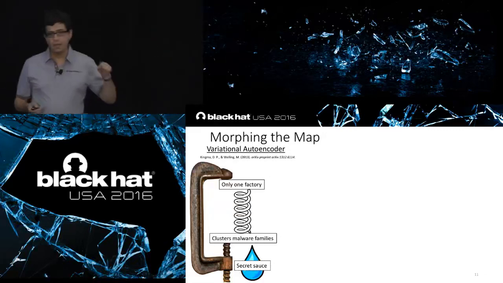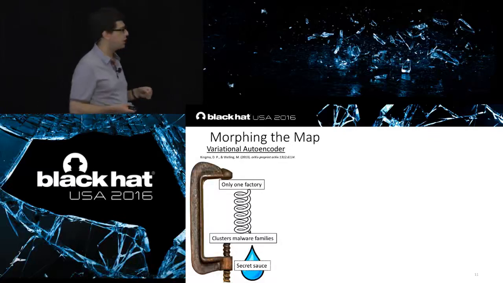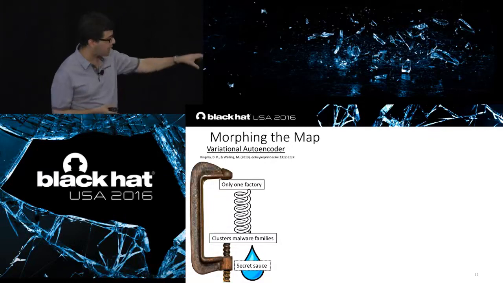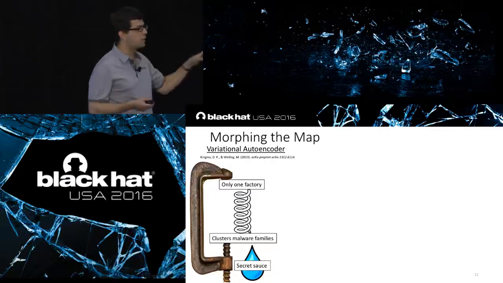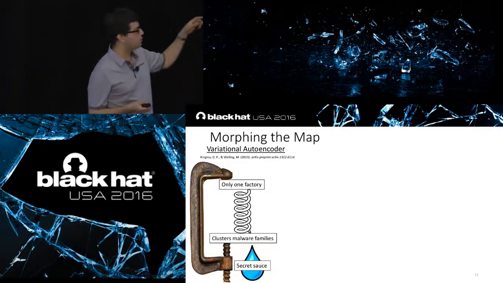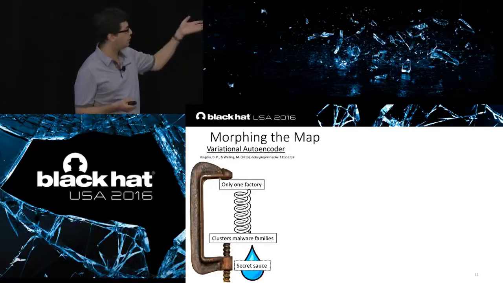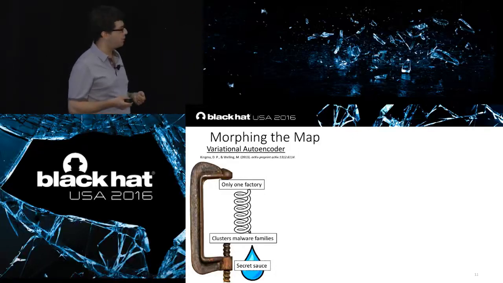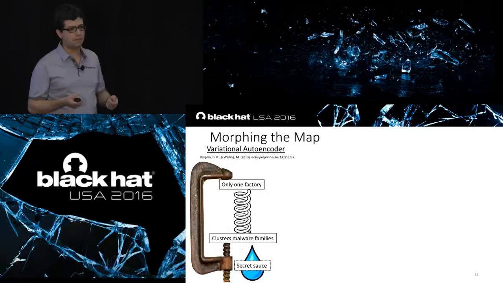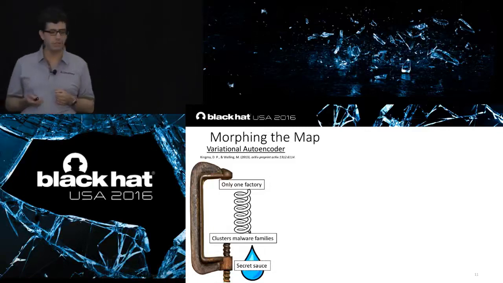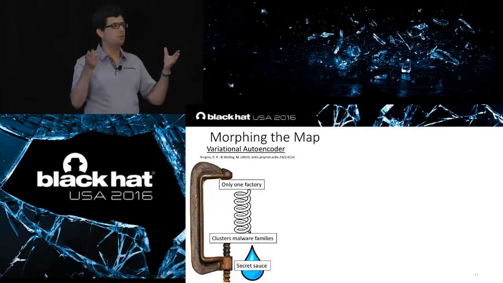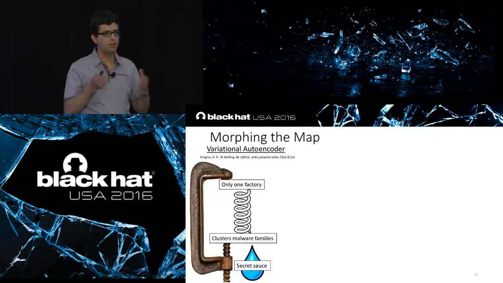What happens is, it actually squeezes this secret sauce out. Like this useless feature, this print statement that you had, that's going to be squeezed out. And what you're going to have is only things that are critical for the system. Because if it's a useless feature, then you can drop it and get closer to the one factory idea. And if it's actually useful, then if you drop it, you're not going to be as good at clustering as you could have been otherwise. So by balancing the system, you can map this into a world where everything is important, where all the dimensions are important.